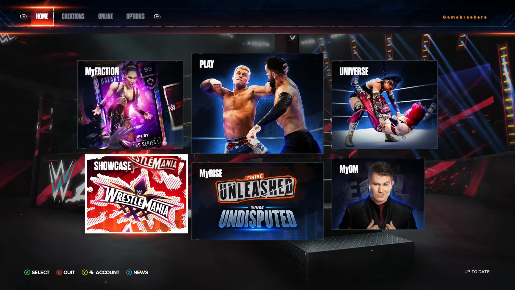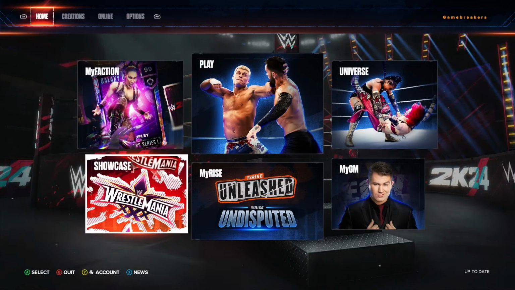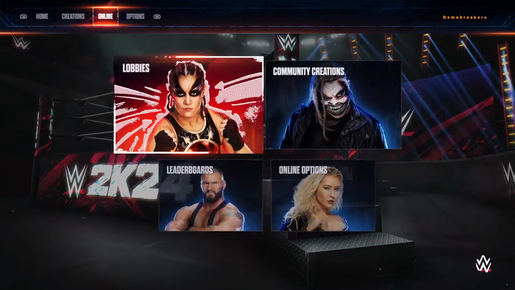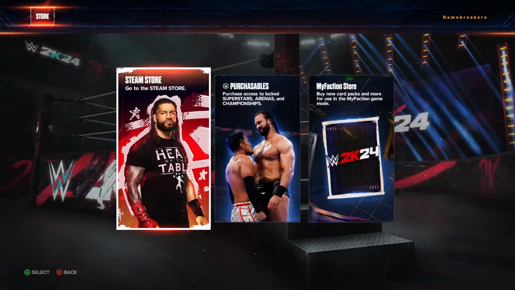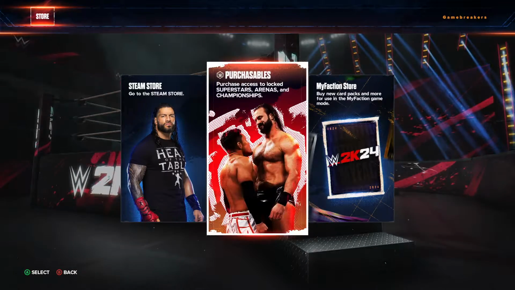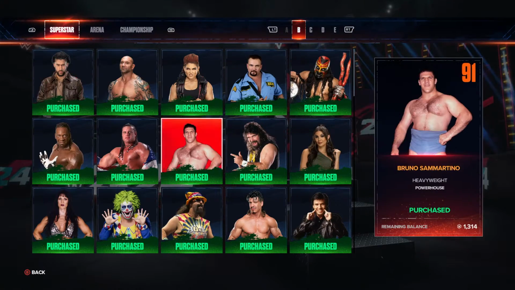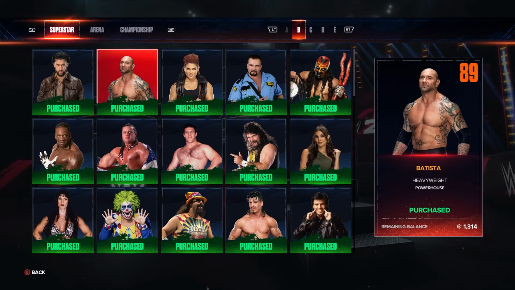We're going to start though by clarifying something. I've talked about this before in a previous video, and there are still people saying that the Supercharger should have unlocked everything within the game. It won't, as it's not mode specific. It only covers the WWE purchasables, and to get those you need to go into options and then store.